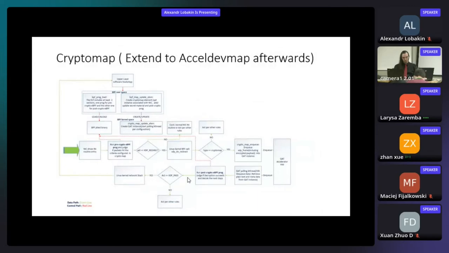Okay. This is the crypto map pipeline. It shows how the QAT is plugged into the XDP path, and later it will be extended to the accelerator dev map. We previously introduced a crypto map here, and if the pre-crypto BPF function judges that the data meets the criteria, it will be redirected to the QAT. In enqueue, we have the standard operation to the device enqueue. And then similarly, it has dequeue or polling or interrupt mode. Then we get the data from the accelerator again. And according to the action in the post-crypto BPF program, we can do whatever we want. Then we can finish the offloading process. Okay, next slide, please.